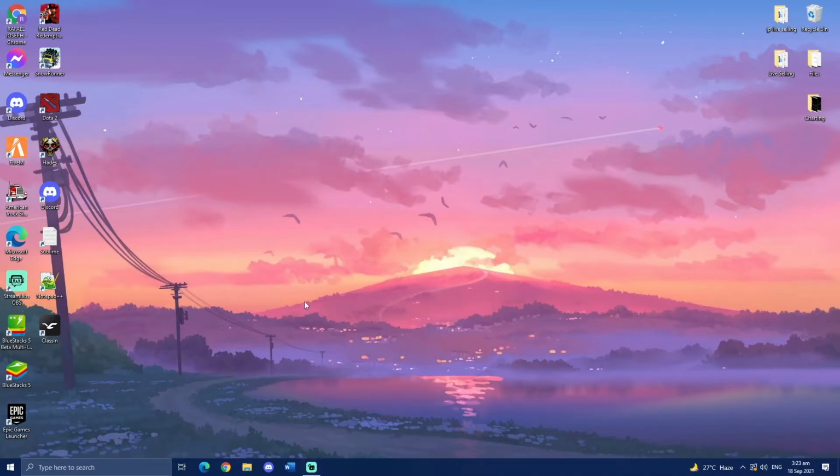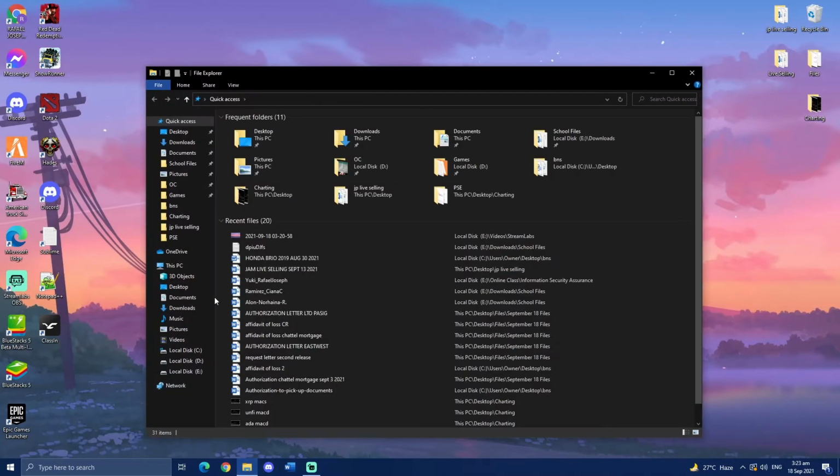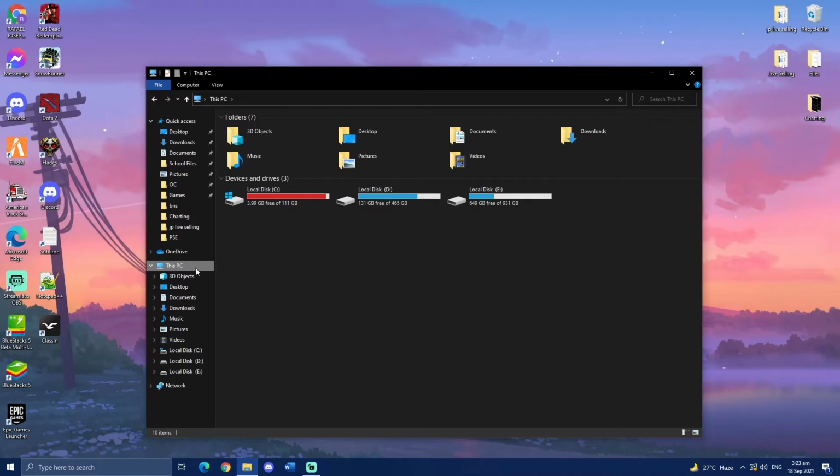Good day everyone. Today I will be showing you an essential application that could help us IT students on how to manage our files. As you can see, having space in a computer is very essential to an IT student because everything that we do, we have to save on our computers like everyone else, but we have to have more space.